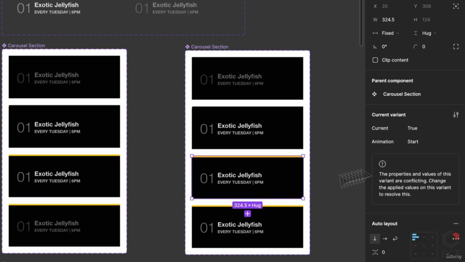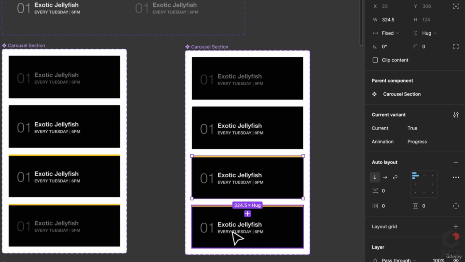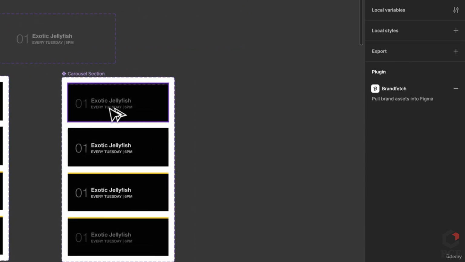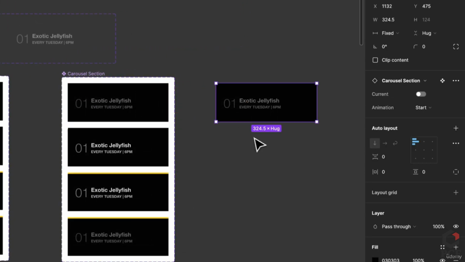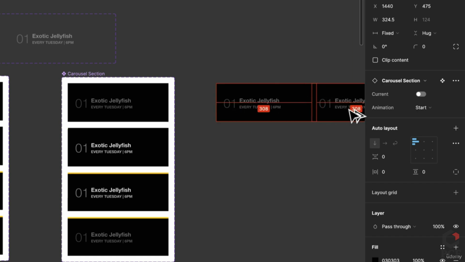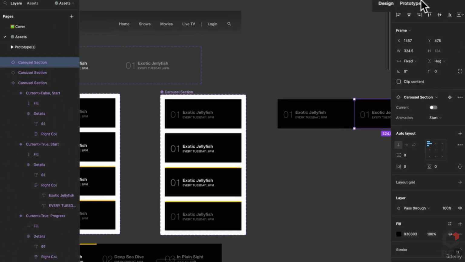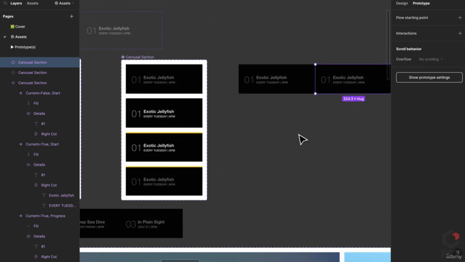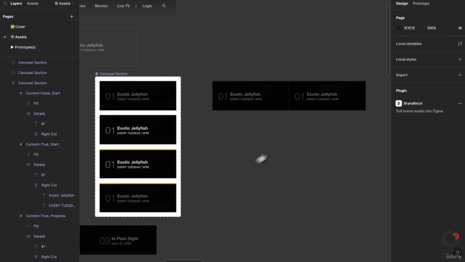So call this progress. And this one's end, and this is going to be 50% pass through. So we can actually put this together now. We're not going to do any prototyping in here. We're going to make sure that we do that on the page itself, and I'll show you how that works.